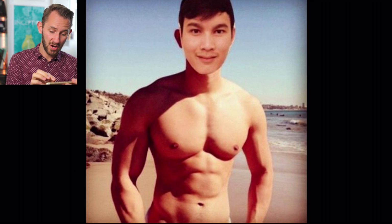All right, Mr. Man, you have got the coloring down. You got the coloring just down, okay? The skin tone against the skin tone of the body and the face, they all line up, they all match up. The shadows don't, man. It's just like half the body is not in shadow and half the body is, but the face, that's all in light. So close. Still looks better than me though.